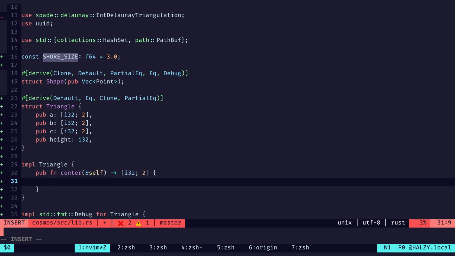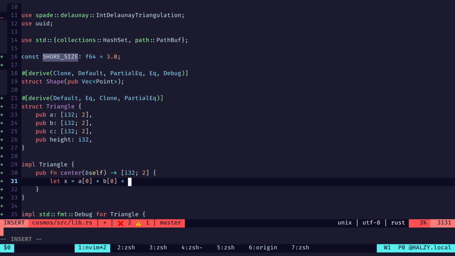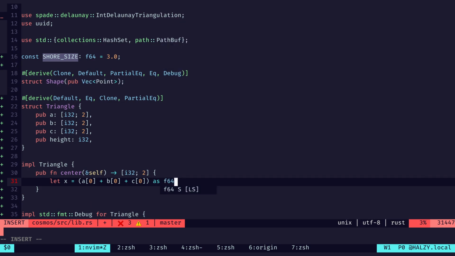Anyhow, x is going to be a0 plus b0 plus c0 divided by 3.